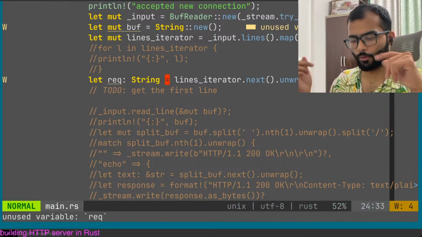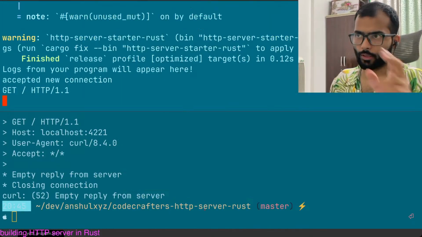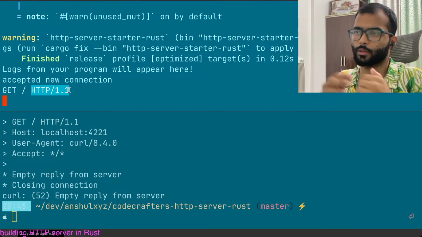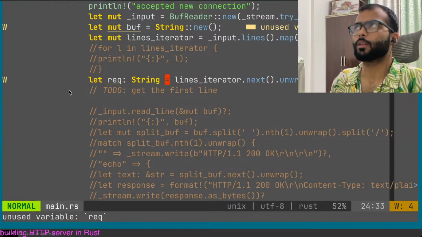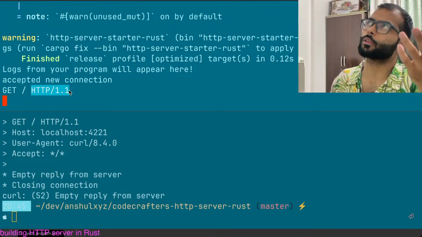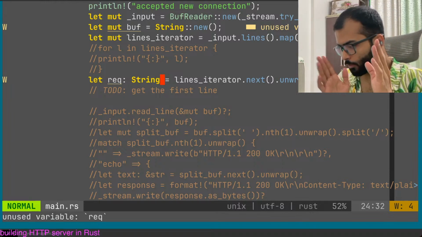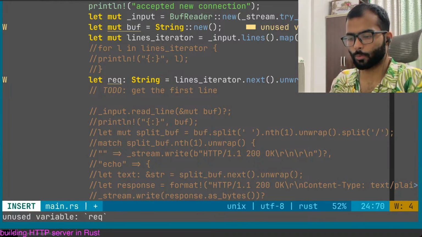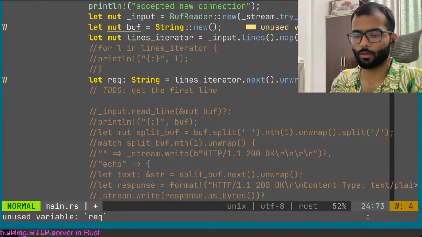And from the request, we want three things. We want this, this, this. So I should be able to do a split on it, right? So split, let's do split based on spaces.